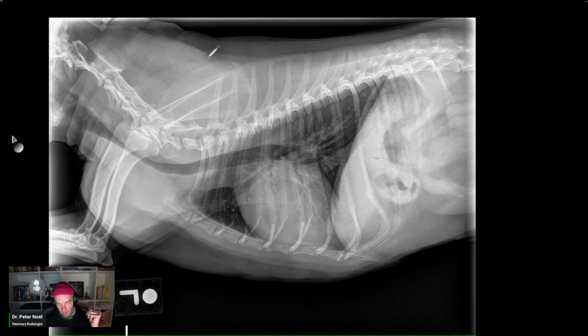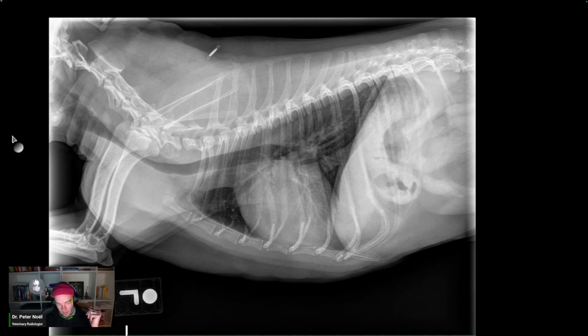I don't really say megaesophagus unless they're telling me the dog has a diagnosed functional motility disorder of the esophagus. I'll say that there's a gas-filled esophagus, and then you can talk about all the things. But as soon as you say megaesophagus in a radiograph report, it's game on. People use that terminology. It means something to them, and it usually means aspiration pneumonia and a motility disorder and just these Bailey chairs and the whole bit.